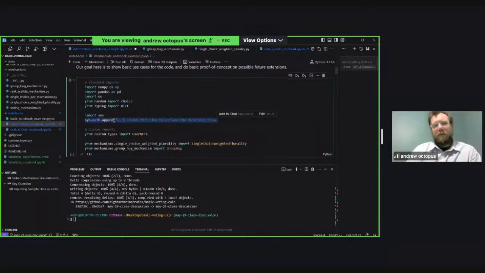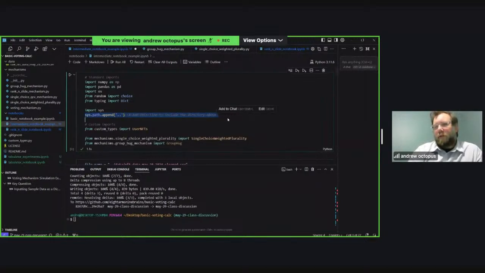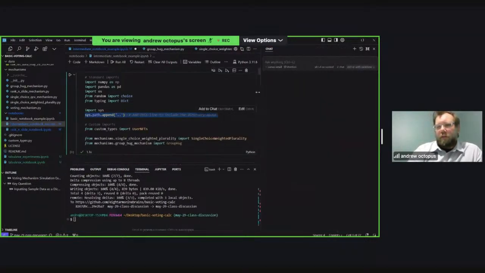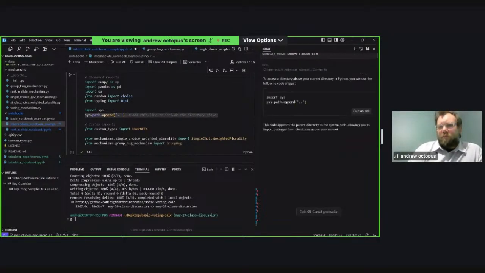The other thing is, I was getting an error earlier where I didn't know how to address it. So I'm using Cursor, which is a variant of VS Code that has ChatGPT built in. But you can just copy paste from ChatGPT in a separate browser. Earlier, I ran into the issue: I'm having trouble importing packages because I'm not accessing the correct directory. And it told me how to get at it. So I copy pasted that in and then it started working.